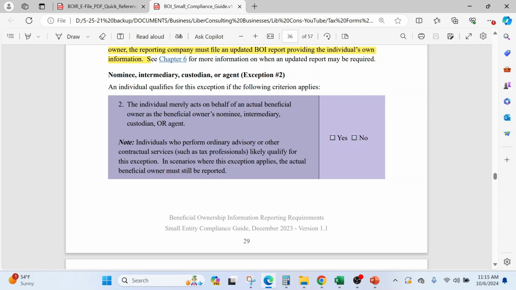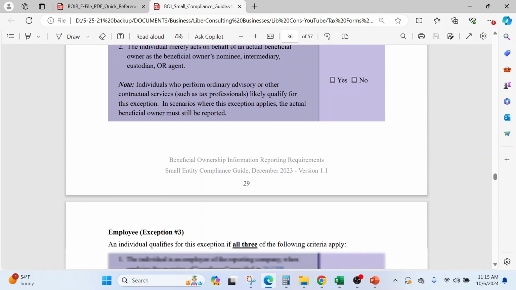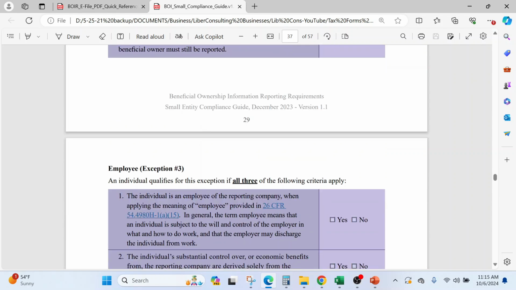Again, the date of birth, the last name, first name, middle name, the US passport, a copy of it uploaded, and the passport number. Otherwise, you can just add the parent's information, and when that child comes of age, then you can add the child's information. So that's an exemption there.